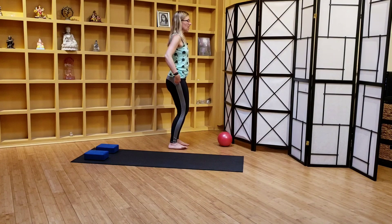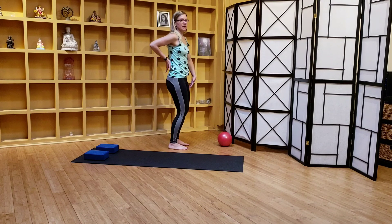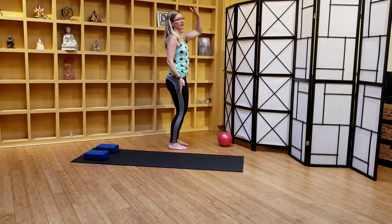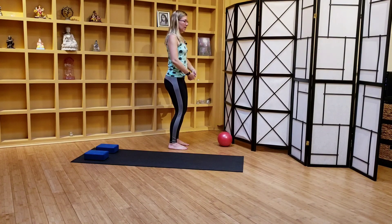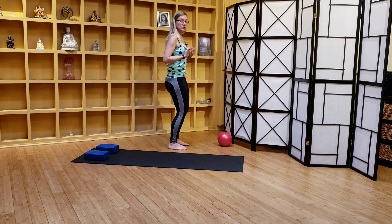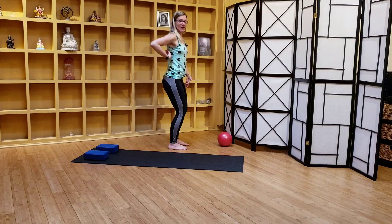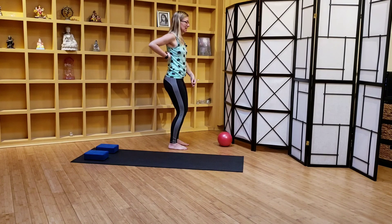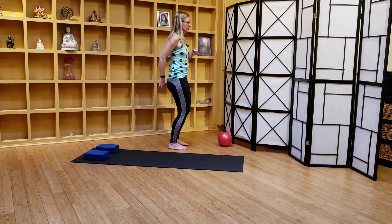Now we're going to keep that going and imagine we're doing this from some of the muscles of the front and back. When I'm rotating the ball of my pelvis backward, I'm imagining bringing my pubic bones closer toward the front of my spine. And when I switch that up, I imagine bringing the tailbone a little bit closer to the back of the spine. It's kind of a pulley system between front and back — rotating from pubic bone toward front of spine, tailbone toward back of spine.